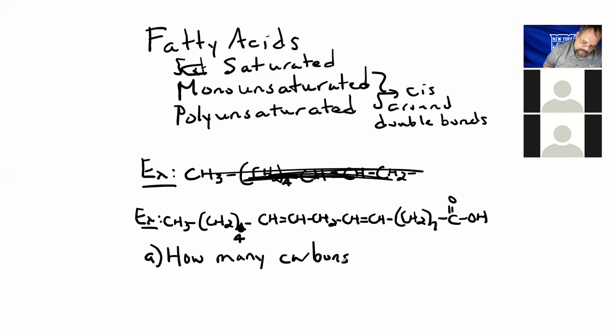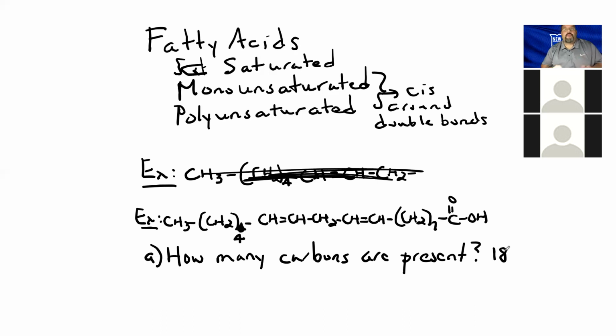How many carbons are present in this structure? So we sort of counted it up. You'd have 1, and then you'd have 4 consecutive CH2, so 1 and 4 is 5, and then 6, 7, 8, 9, 10, and then you'd have 7 consecutive CH2s, so 10 plus 7 is 17, and then 17 plus 1 is 18. So this particular fatty acid would have 18 carbons that are present.